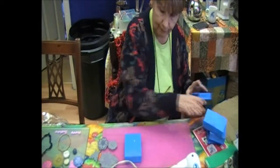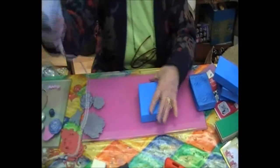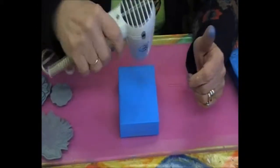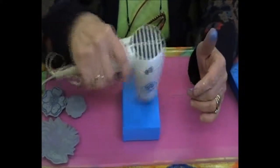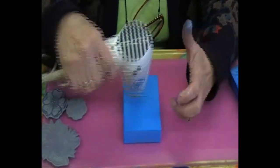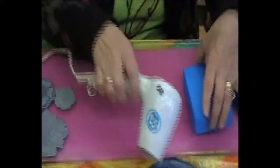So here goes. First thing that we do, I'll start with a new block first, but also remember that you can use it over and over and over again. So we'll start with the first one, and it's just a question of heating it, and I do try and use this heat gun all the time, the one with a wider base, because you have more control and it's much easier to use. If you're using the long nozzled one, you won't get the same control. Now, the idea is to take some impressions. So that, I'm just heating that. I'll come back to that in a minute.